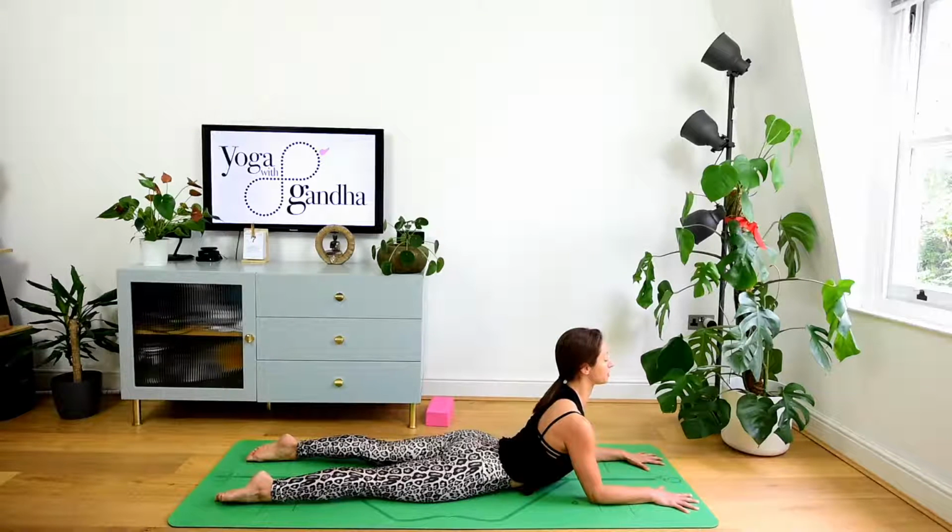As you do that, you're getting more space into the front of your chest and a little more back bend into the spine. As you continue to press down with your fingers and pull in, you're staying active into the pose. You're pressing the front of the feet and the pubic bone down while pulling the heart and the sternum forwards. Your gaze is in the same direction as your heart is pointing to. And we'll stay for another couple of breaths.